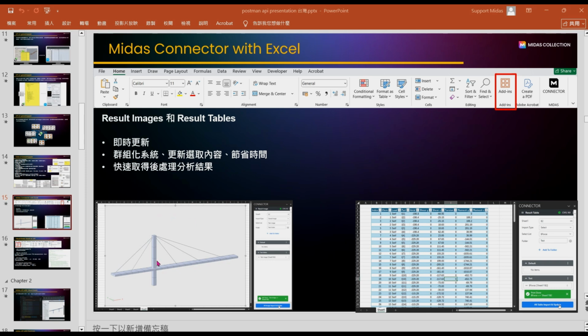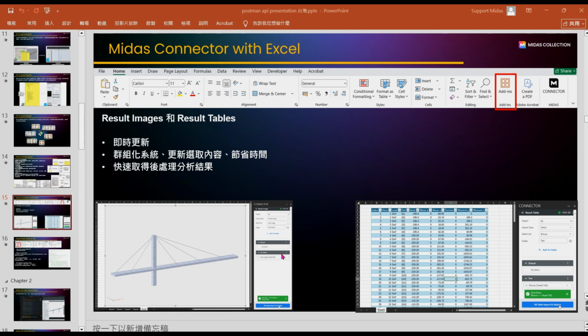Sorry, you can just connect your model in the Civil NX to the Excel. And every time you update something in your Civil NX and you click update, all of the data in the Excel will change depending on your actual results in the Civil NX.